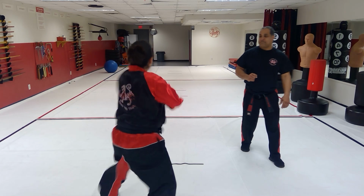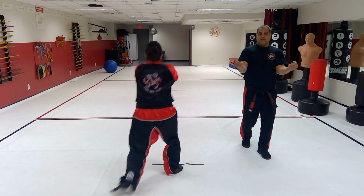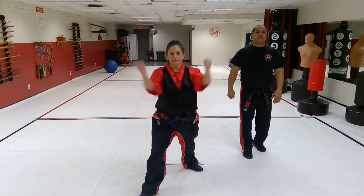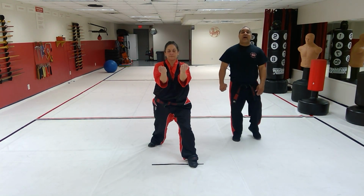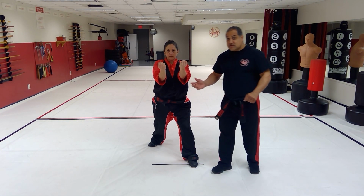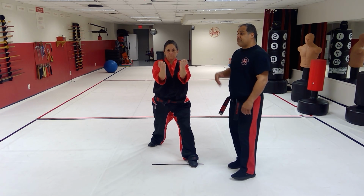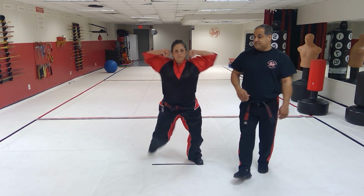Turn, double inside block. Double inside block. Knee. Turn. Do that one again. Double inside block. Knee. Double outside block. Backwards. Knee. Double hammer fist. Now look at the difference between a double outside block and a double hammer fist. You high ranking belts, you know. Double outside block is high where your shoulders are at. Double hammer fist, it's lower. See how much lower it is? Okay, knee.